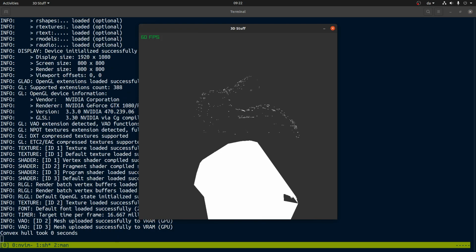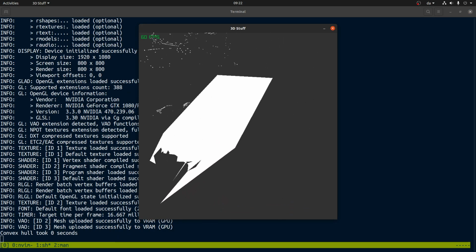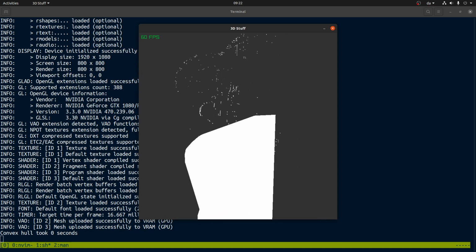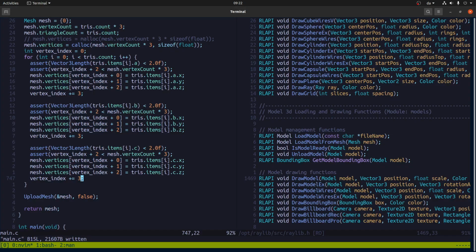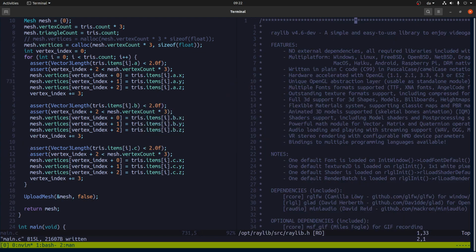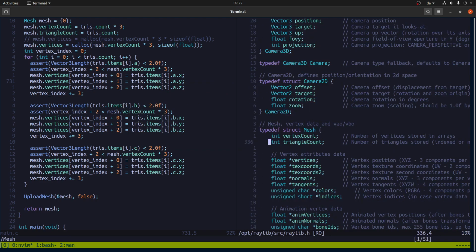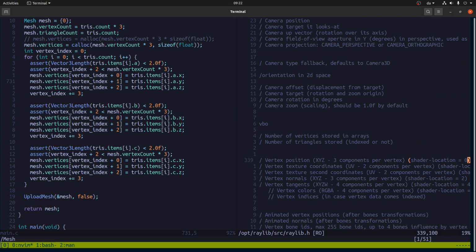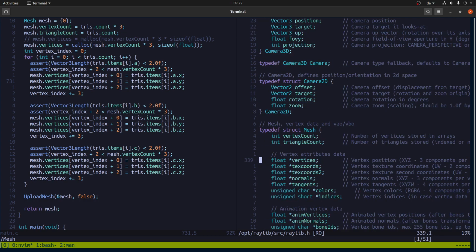And it looks less crazy, but still it's obviously wrong. Do we have some kind of silly mistake? Vertices, X, Y, Z, 3 components per vertex.